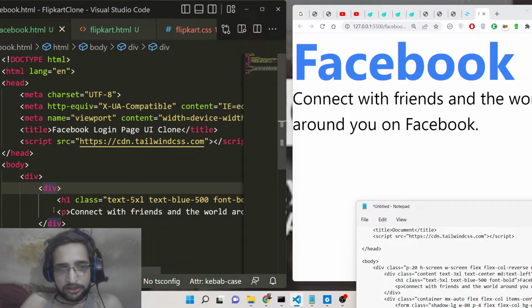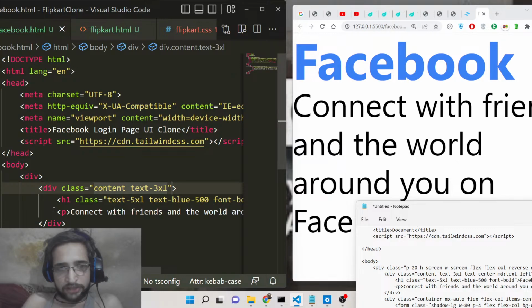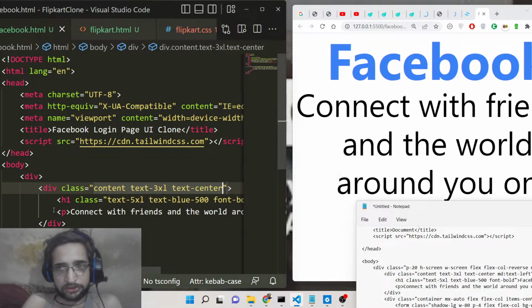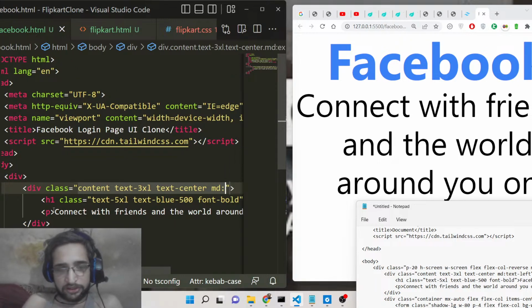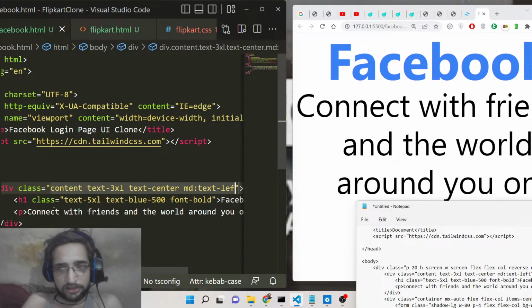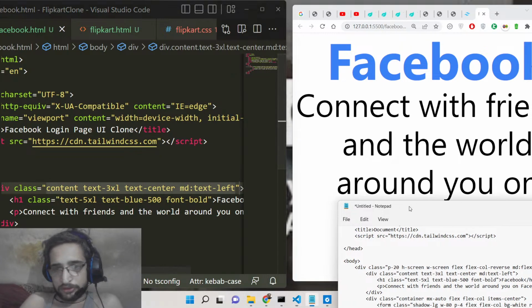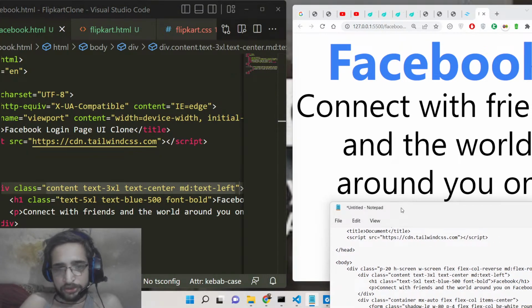Here we will give a class of content, and we will make this text 3XL, so it will be larger. We will also say the text will be in the center position, and on medium devices the text will be in the left position. That's it.